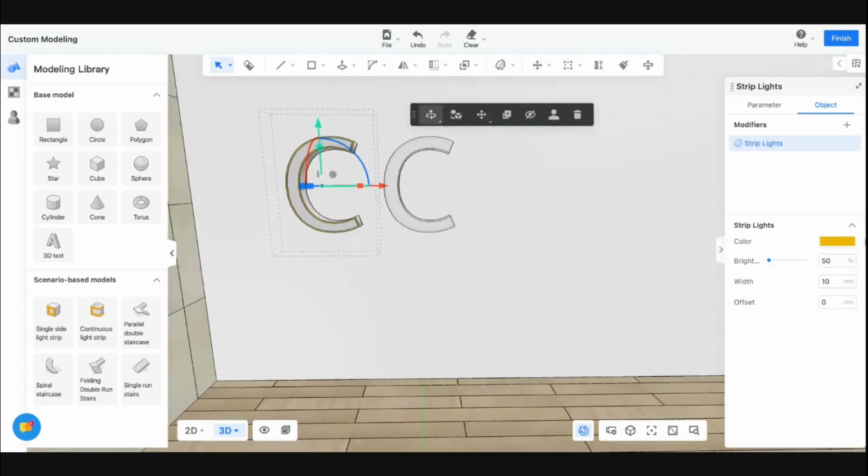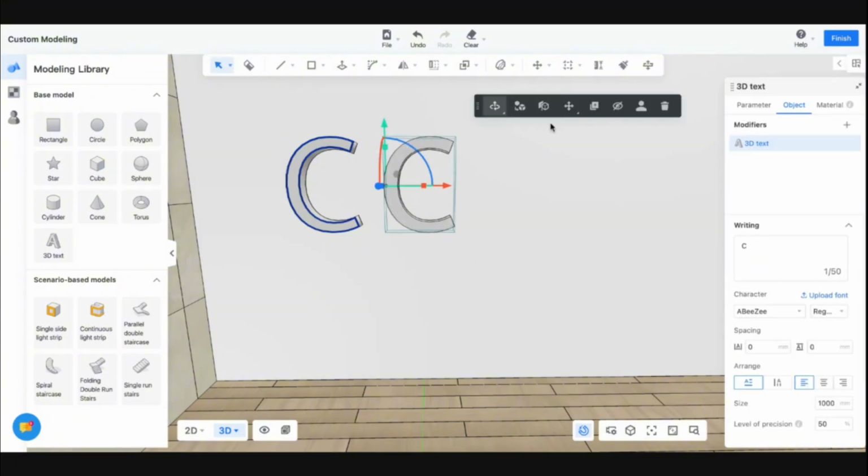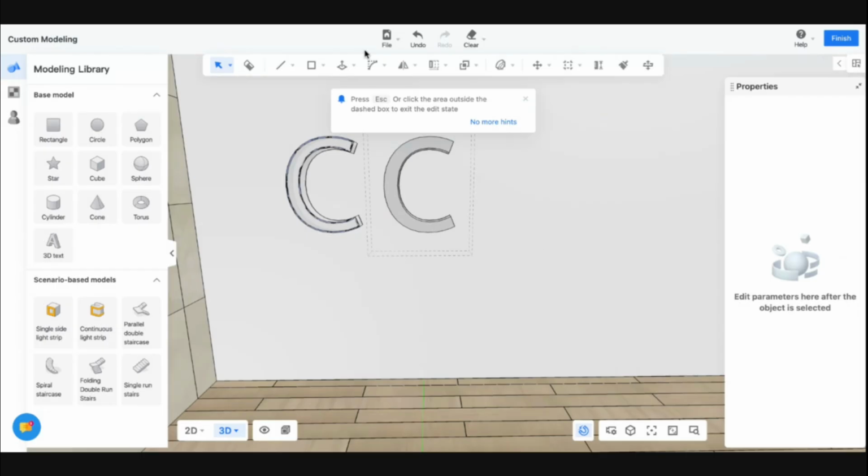Like this one, you change the color first, blue, and then you go to this one again, editable mode.